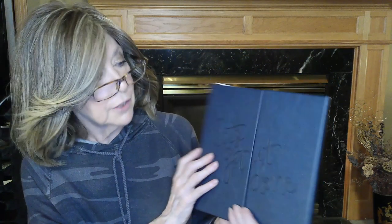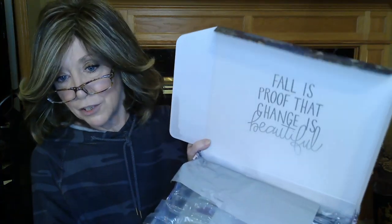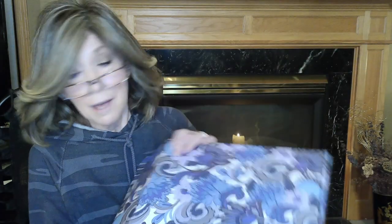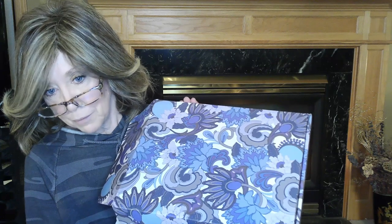I am loving this kit. The seasonal box is $40, and usually the value is about $80 — but this quarter they said the value was over $90. I really love the box itself, and it's got a motivational saying on the inside. This is one box I'm not going to turn inside out — it's going to show up somewhere in one of my videos because I really like it.